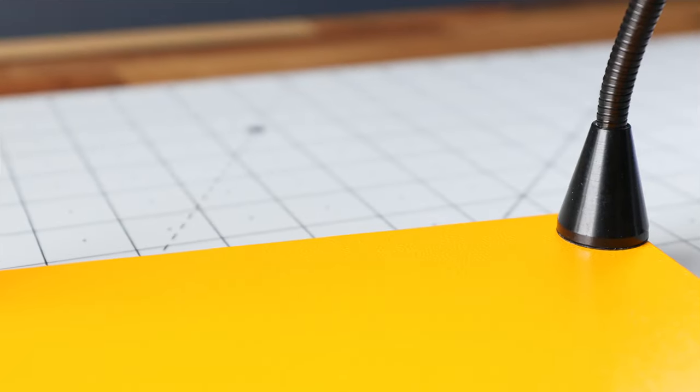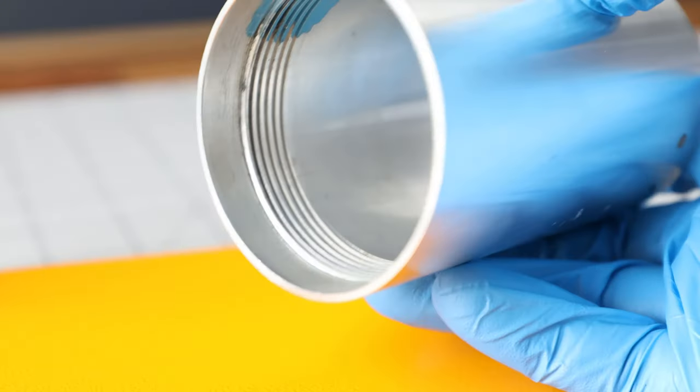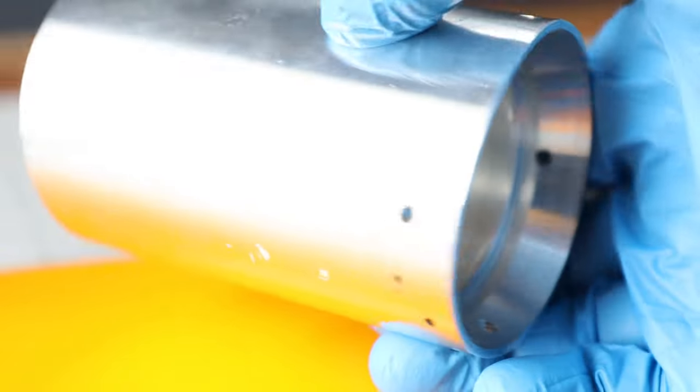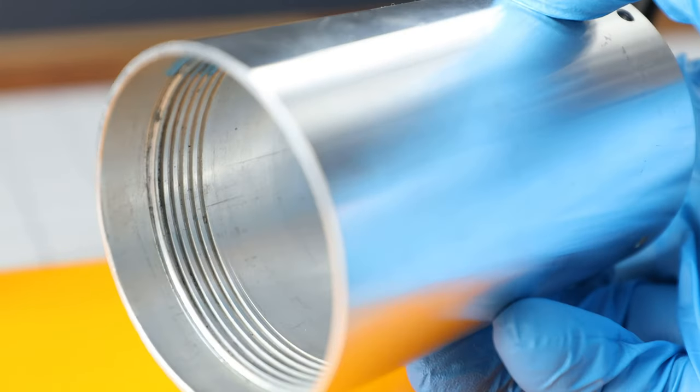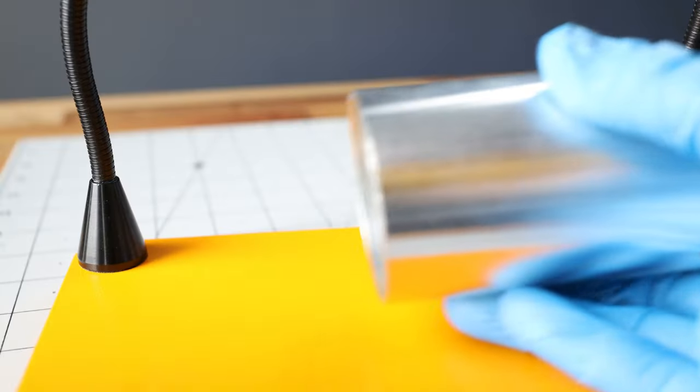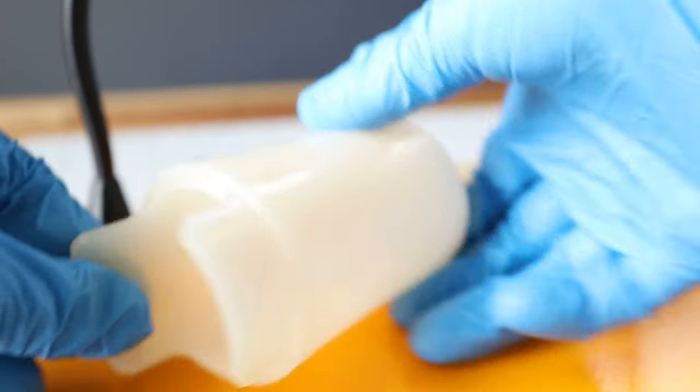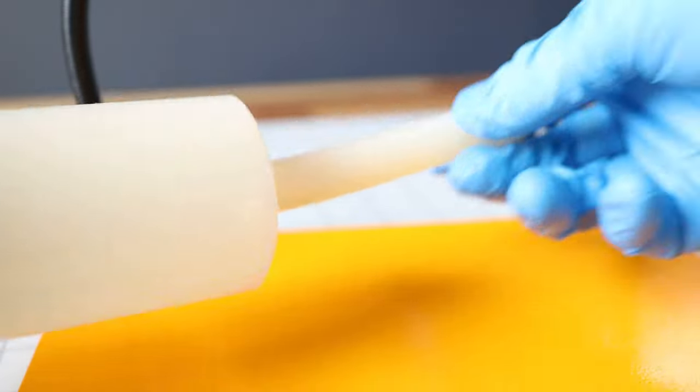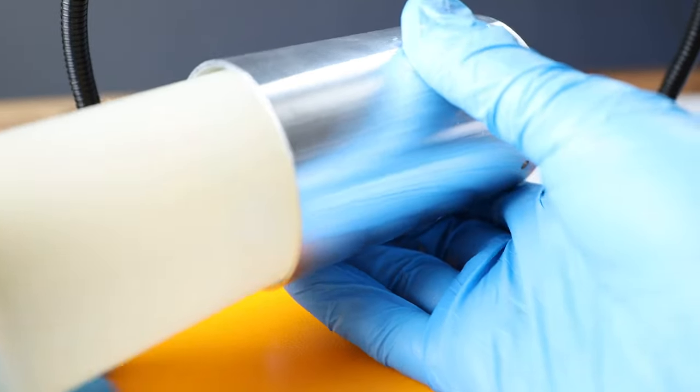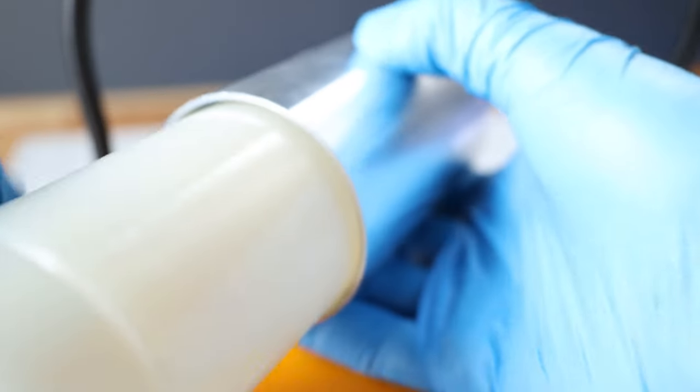There are occasions where you have a custom request, such as this can light, which is quite a bit bigger. It's one of our older parts, but it's quite big and not many catalog options will work. For scenarios like this, you need a large pull plug. This is a custom-made product based on the customer's needs, and it works like a standard pull plug.